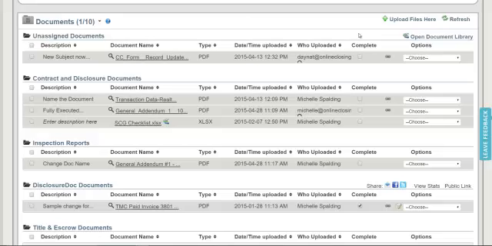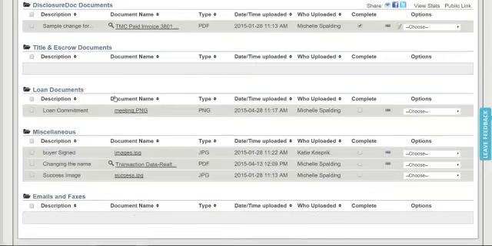The documents section is where we keep track of all the paper. Or I should say the digital documents nowadays, because many transactions don't even involve paper any longer. This particular part is broken down into different sections, and really that's just so that we can easily find the documents, as well as you can easily find the documents. And of course, every particular document is here. You simply click on the magnifying glass and it opens up. And you're able to see here as well who filed it and if it's attached to or linked to a particular task, which I'll show you in just a moment.